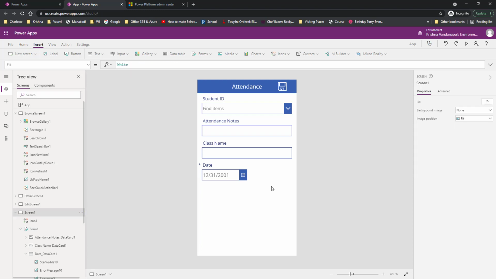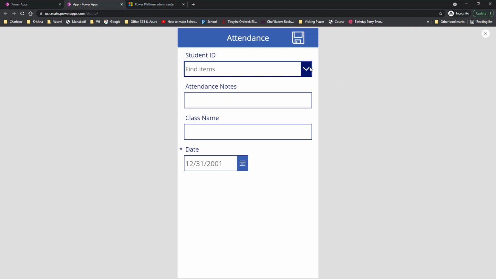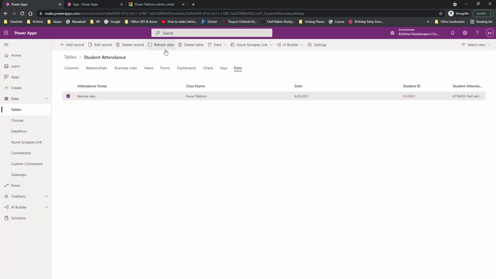Now we are able to add the information: select the user, say remote class, followed by class name as Power Apps Dataverse, and the date is today's date. Submit the data. The data got submitted and refreshed, and when I go back to the backend and refresh data, I can see the data clearly.